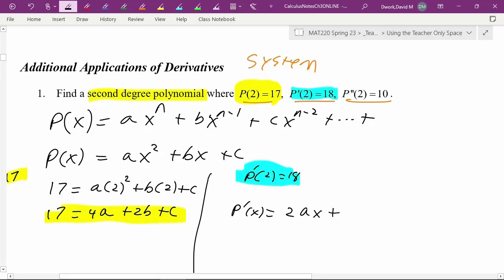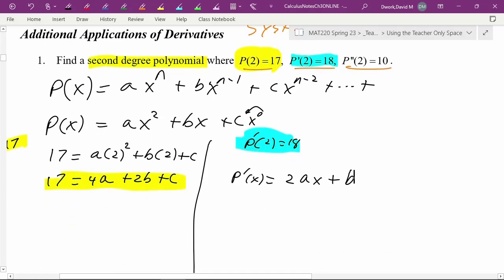We're moving on. B times x, well, it's x to the first, so we bring the 1 out to the front. So it leaves us with b times x to the 0. And anything to the 0 is always 1, so we're just left with b. Then last but not least, plus c. Well, c is c times x to the 0, so the 0 comes out to the front, making the derivative of that 0. All right, so simplified, it leaves us with the derivative being 2ax plus b. Okay, but what do I know? Well, highlighted here in blue, I know when I plug in 2, when I substitute in 2, this should be equal to 18.